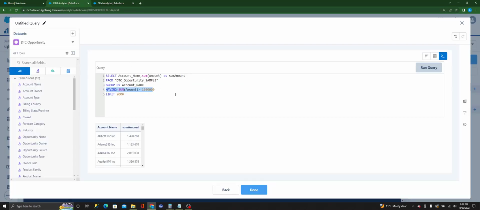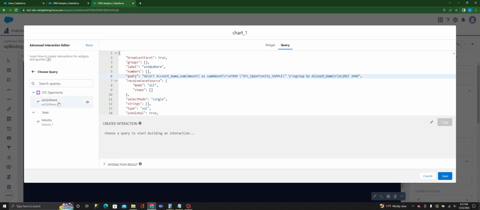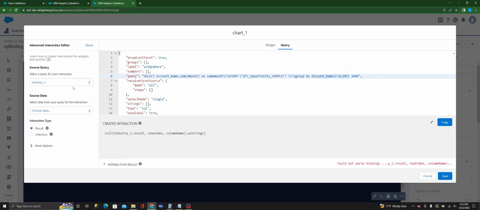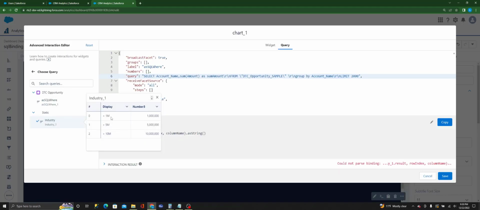Remember that this is an example of the query in SQL format, and so we're going to be adding this binding after the group by account. So here we have sum of amount, then we have the group by, so our binding is going to be somewhere here. So I'm going to come here. I have a static step which contains the amount, the values that I'm looking for, and we can preview this here, and you're going to see that we have greater than 1 million, and this is the value that we have right here. These are the values that we have.